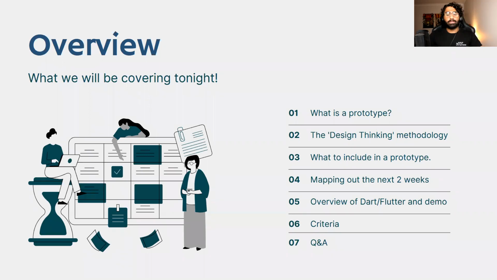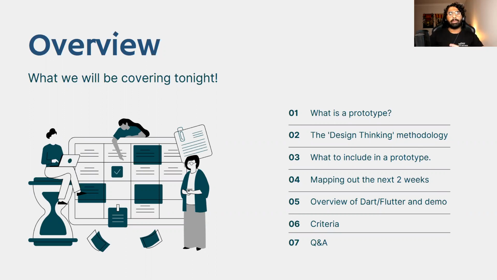The third thing that we're going to cover is what to include in a prototype, and in particular, what to include in your prototype for the big project. Because there are certain key things that you will want to include over other things. It's important to know these things so that when it comes to presenting your final solution, you're presenting the best thing possible.